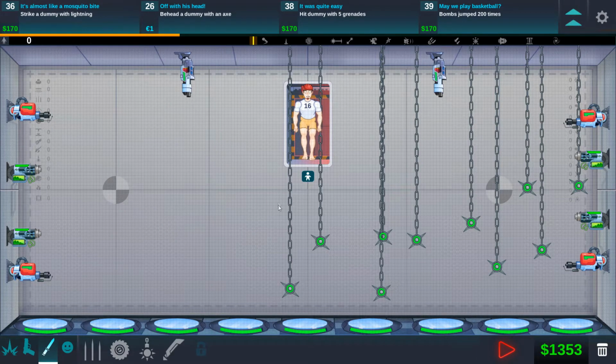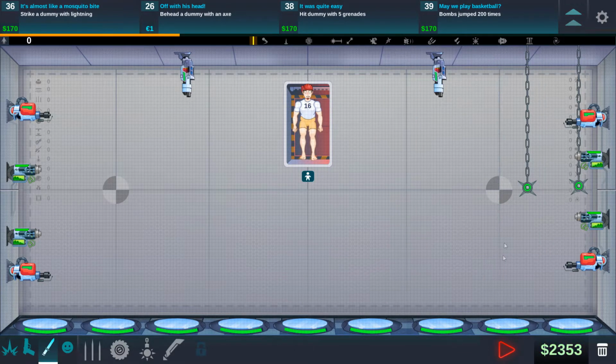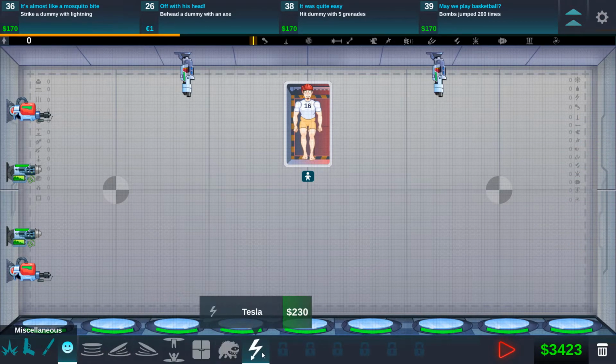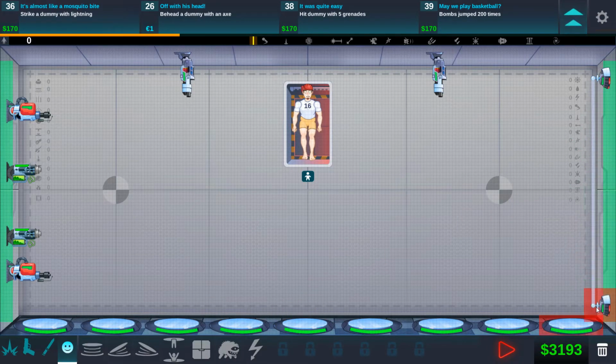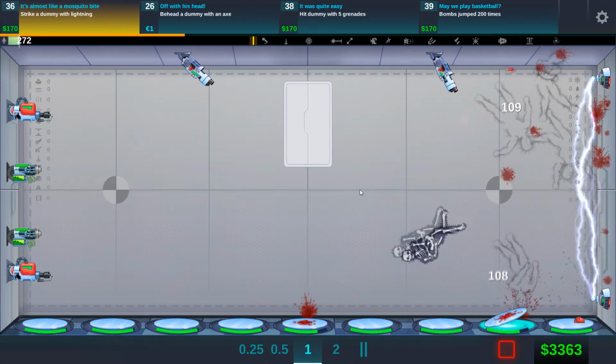Strike a dummy with lightning. Easy. That's easy. Watch this. Okay, wait. Get rid of these. Get rid of this wall right here, and then... Tesla. Tesla and Tesla. Tesla. Right? Does that work? Yeah!